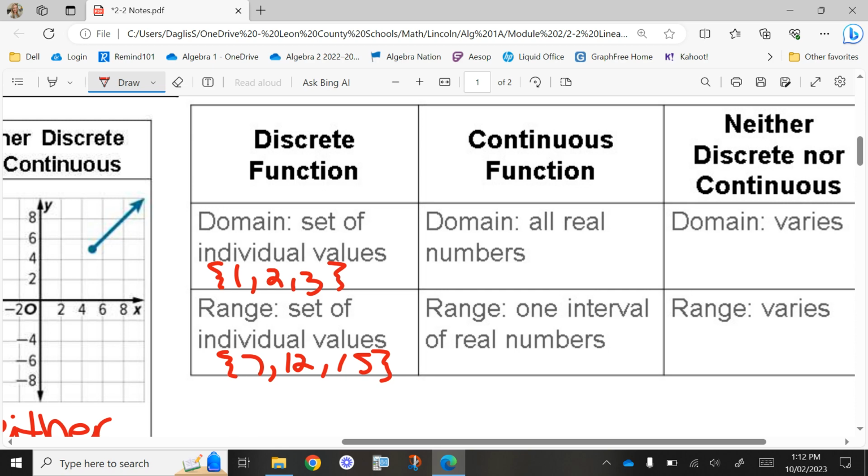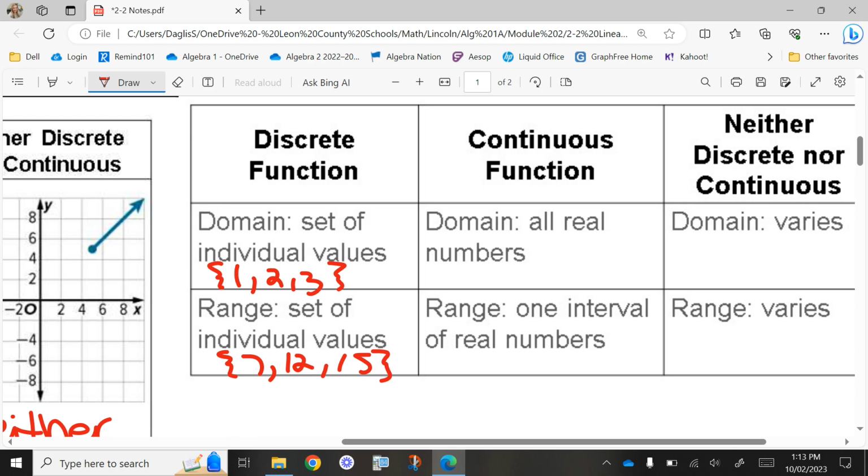Continuous functions, because they continue forever, their domain is going to be all real numbers. So you will forever go left, forever go right. Someone mentioned it earlier in the graphs, they had arrows. Okay, that shows it's not stopping. The range could be all real numbers, but if there's a turn, like we see in the graph, then it might be above or below a maximum point.